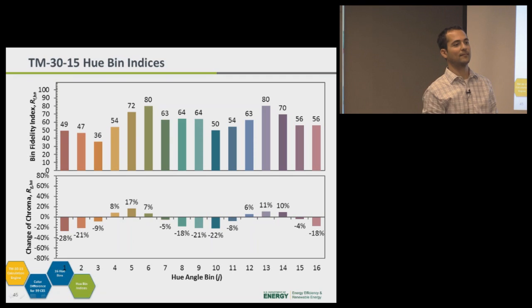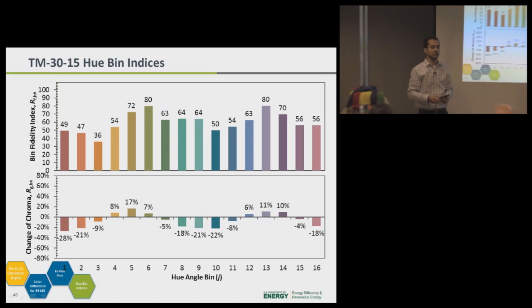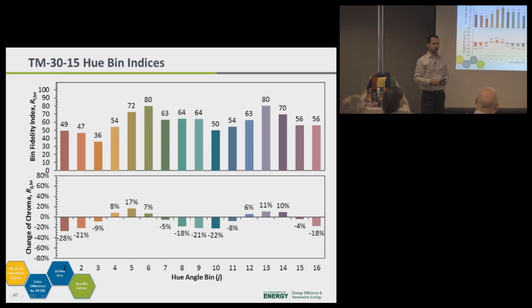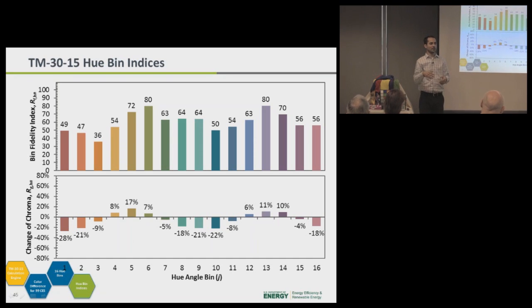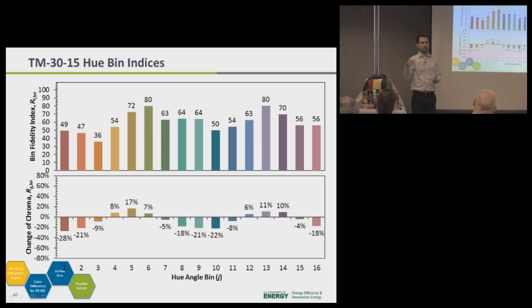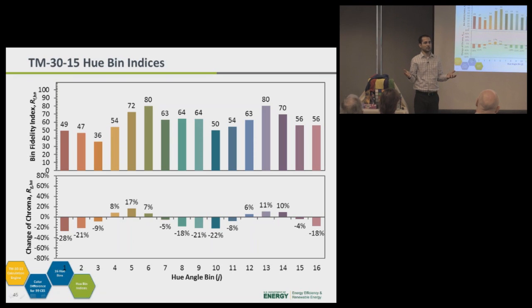Question back here? Yeah, I think to clarify on that, part of this is recognizing what that ideal is that we're shooting for, so that people can vary for their specific uses. Yes, I have more sections on this coming up, but the point is, in the past we've been in this mode where you want your highest CRI value possible. And all that did was say we want it as similar to these reference sources as possible, when those aren't necessarily the best sources for a space. What TM30 allows us to do is understand how it's different from that reference.